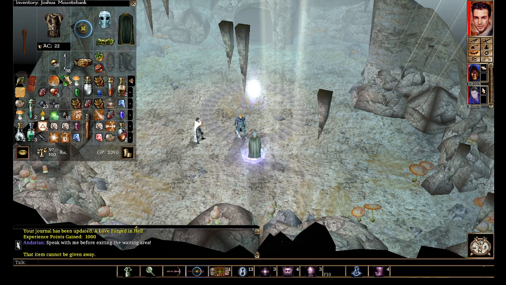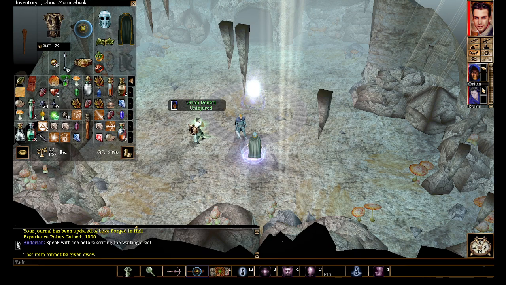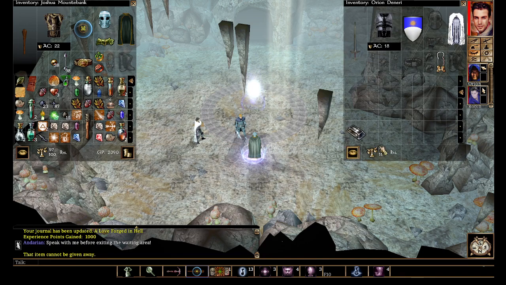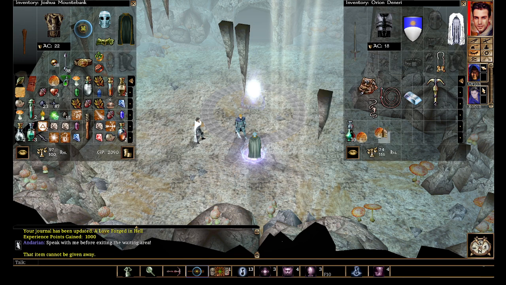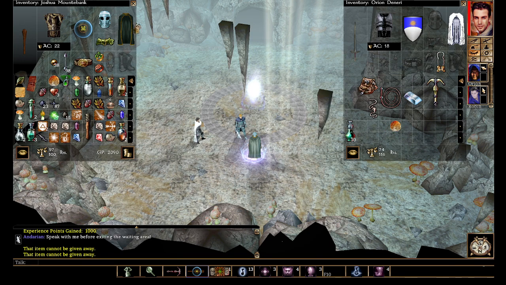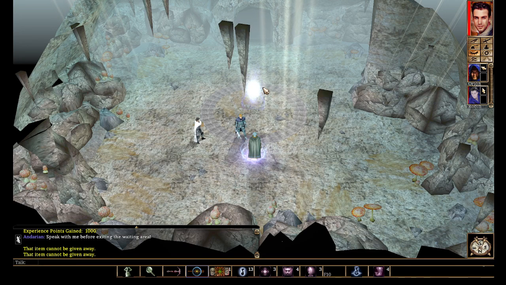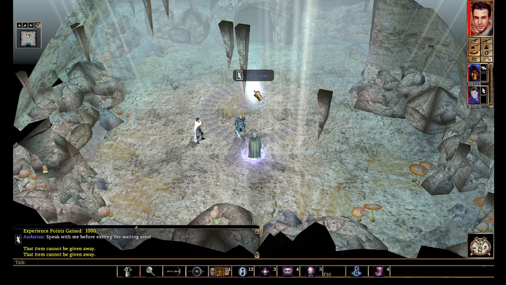So he can't give me his hard deck. That's weird. Are you sure? Ryan, can I please try to take that? Okay, I can move it there. He can't give it away. Huh. Okay. Well, I don't want to starve. I'm just perplexed. All right, well, let's check the map and talk to Andarian.